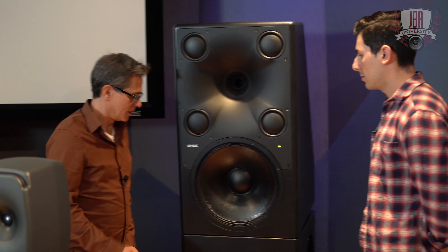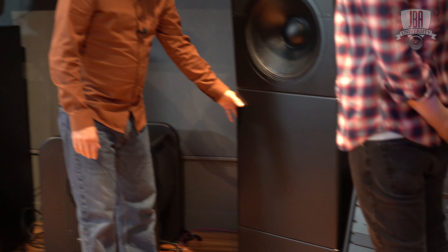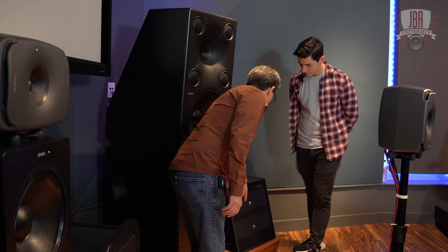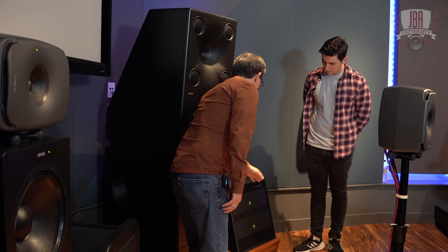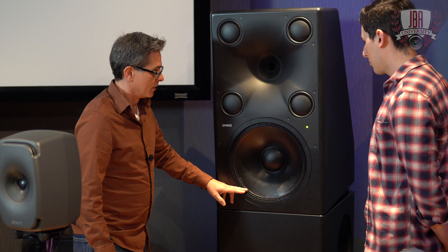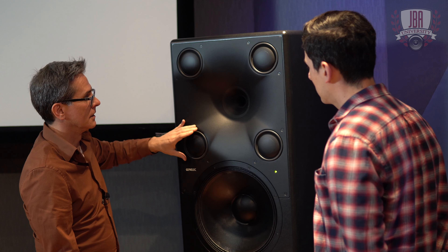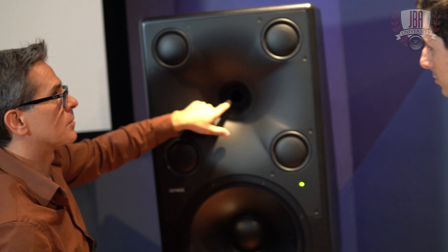So the configuration in here: the base unit has two 15-inch base drivers on either side. That unit is powered by — and controls everything in — that amplifier down there, because it has the crossovers and all the electronics in it. So we have two units for this entire system, and then a single 15 on the top cabinet as well. From the bottom to the top cabinet, we determine a crossover point — the GLM, our calibration software, determines that based on the room. And then we have four five-inch mid drivers around here, so here's another crossover point; those take over above the lower driver.